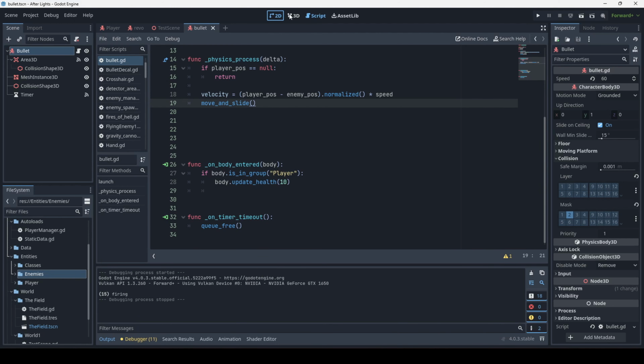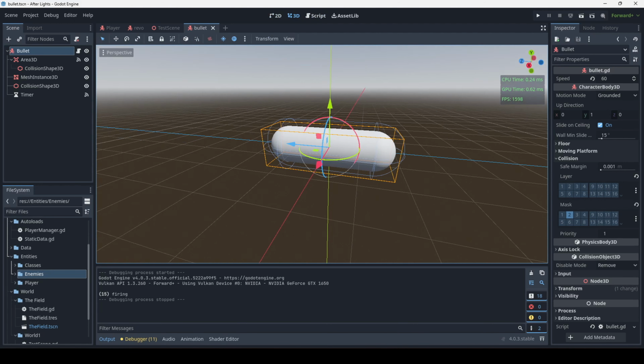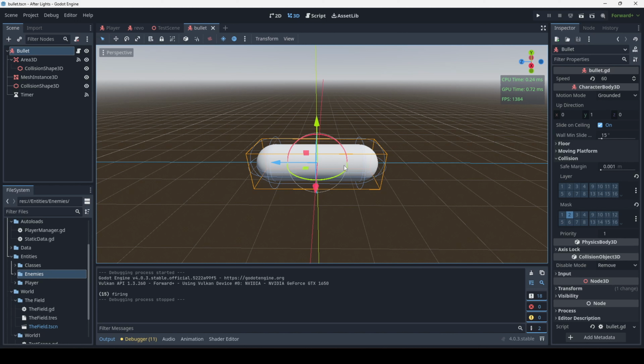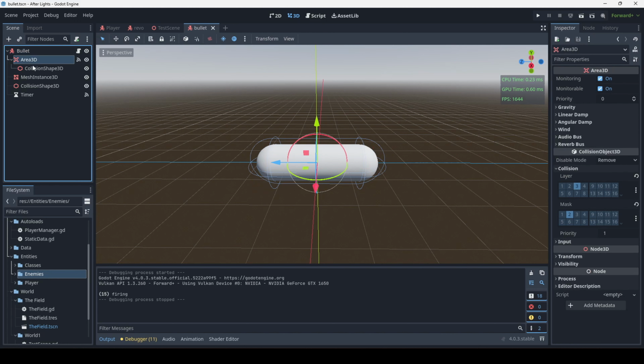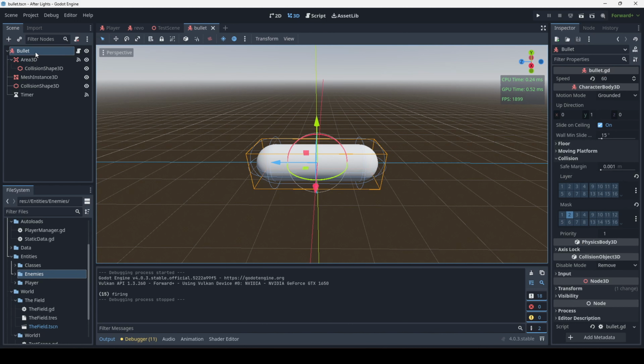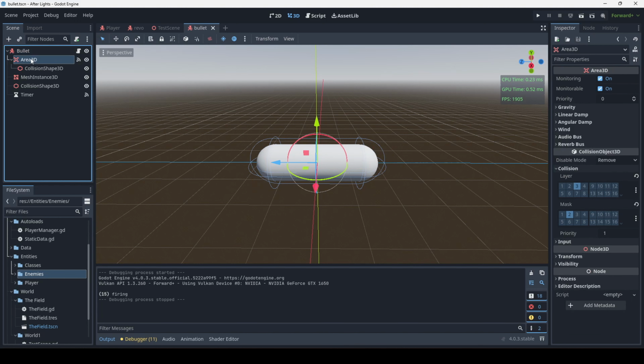Alright, so I changed a few things with the bullet scene, and all I did is I just cranked up the size, so I just scaled it by 5. I changed the root node to a character body, then I added the area 3D and the collision layers. I set them to 3 and 2 because 3 is my enemy and 2 is my player.